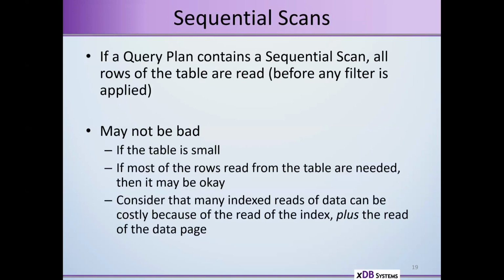Reading all of the rows in a table, a scan is the way to go, in most cases, depending on how many columns you're reading from the table and so on. But that's normally the best way to read it. Or if that table is tiny. Often there are little lookup tables that may just be a handful of rows or single rows even. A scan on that is going to be better than using an index.